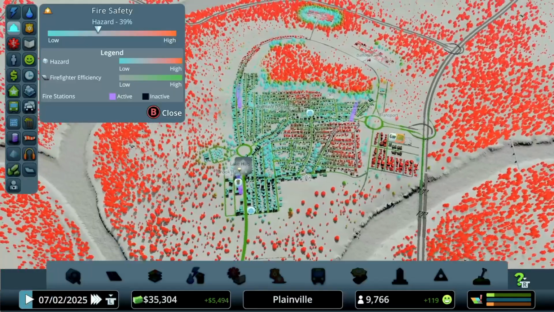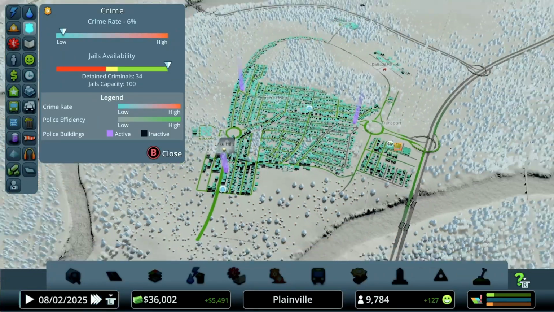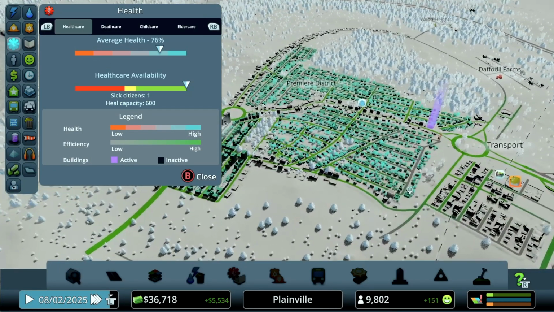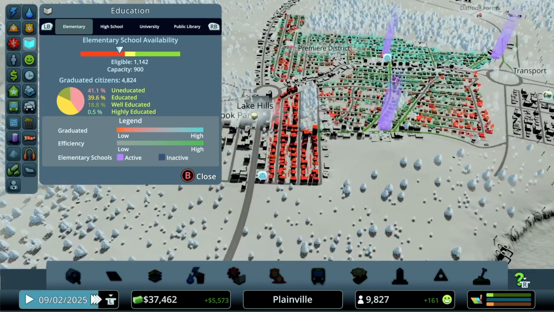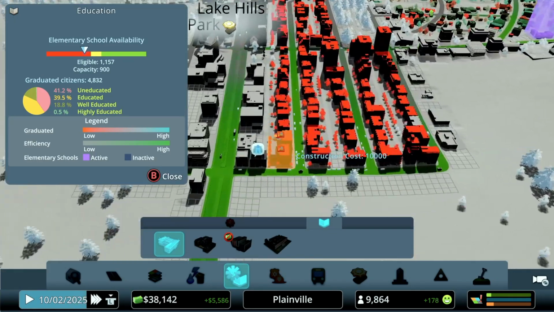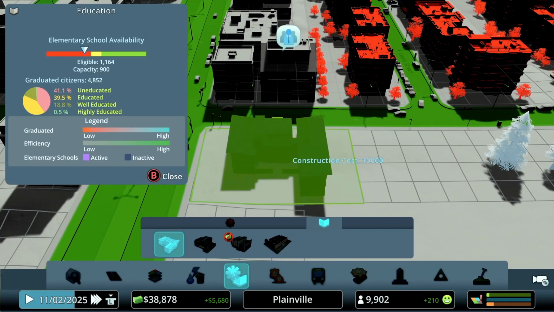We're doing decent, right? We got a little pocket in here. Could probably use another fire station. Police coverage is good. Education, that's healthcare. Healthcare is good. And then education-wise, how are we doing? Okay, let's do elementary. We need this stuff, right? Before we start worrying about Metro, we got to support the population that lives here.